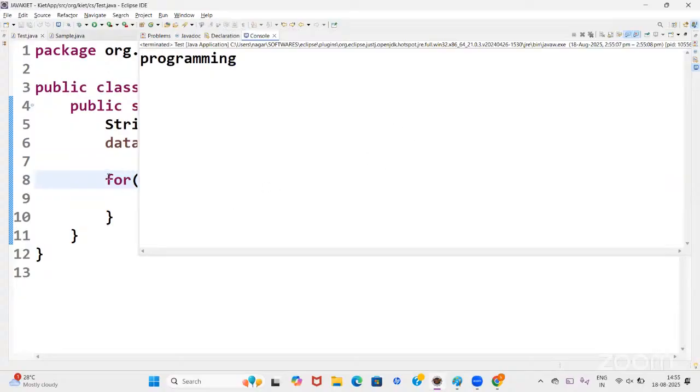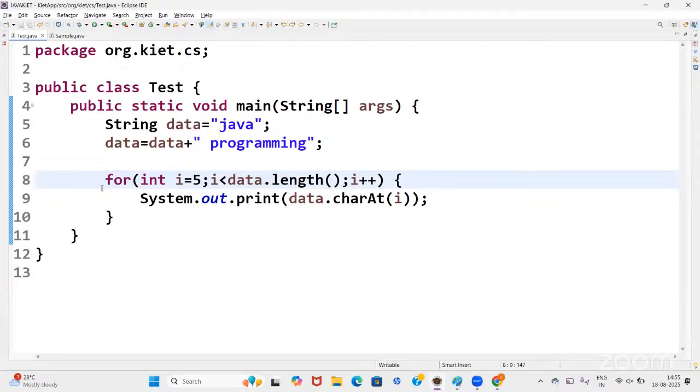So you need to get the characters. I would like to print in reverse. For i equal to data.length minus 1.